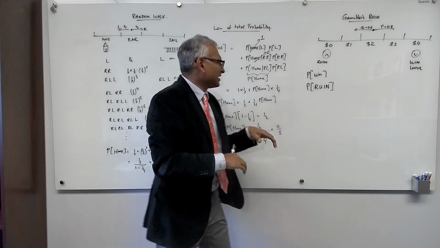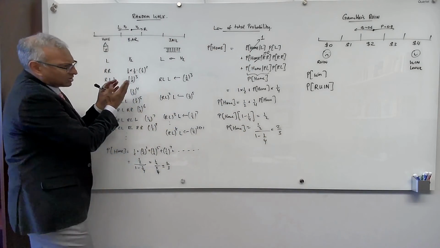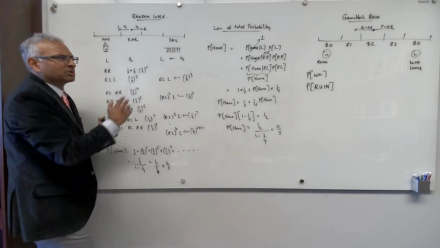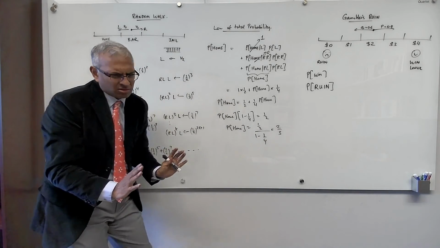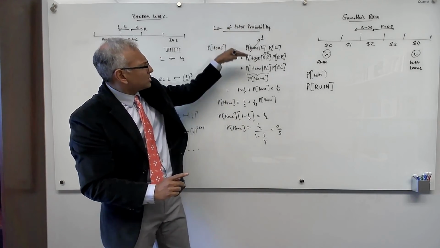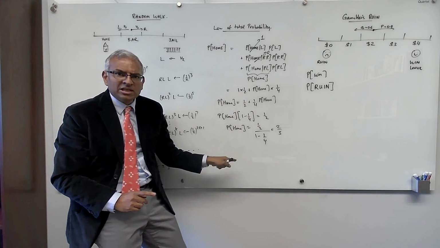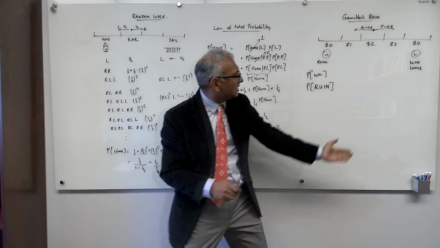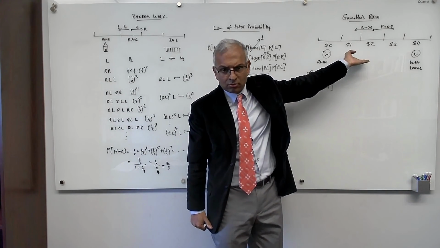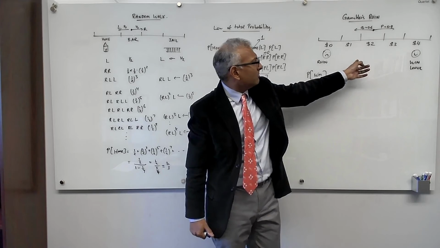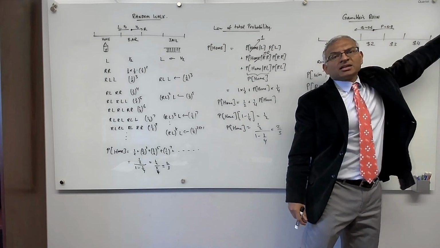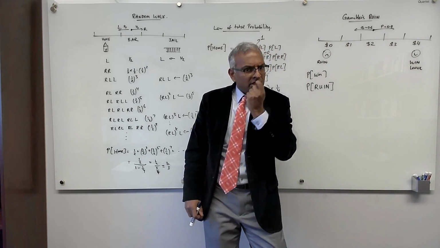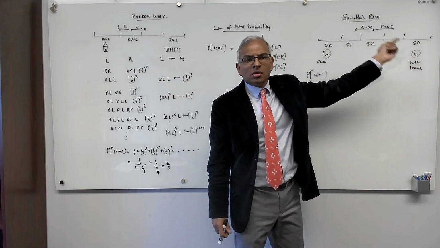Okay, and we can analyze it in exactly the same way. You can build up the sequences that lead you to ruin or the sequences that lead you to doubling up and add up the probabilities, and it's complicated and tedious. Or you can take the law of total probability approach, and in the text, we analyze the general gambler's ruin problem, where you can imagine that you have some number of dollars and your goal is some higher number of dollars, and you'd like to know what are the chances that you reach your goal before you get ruined.